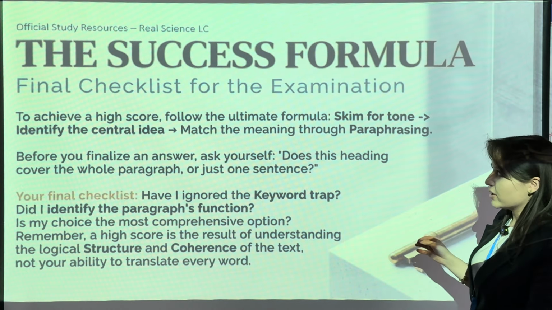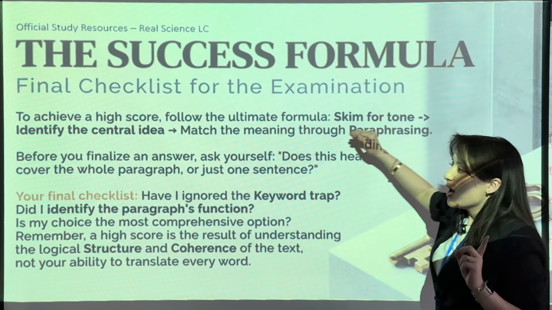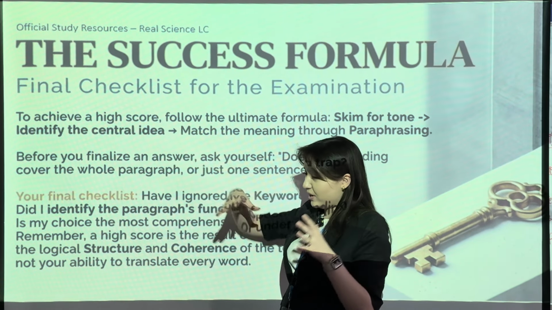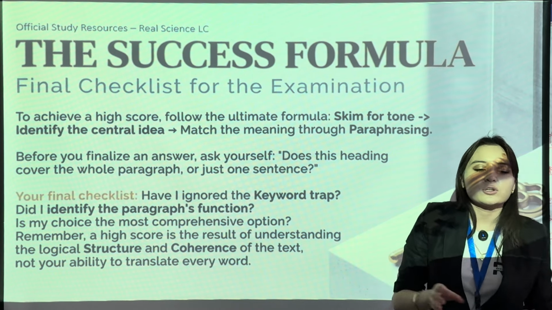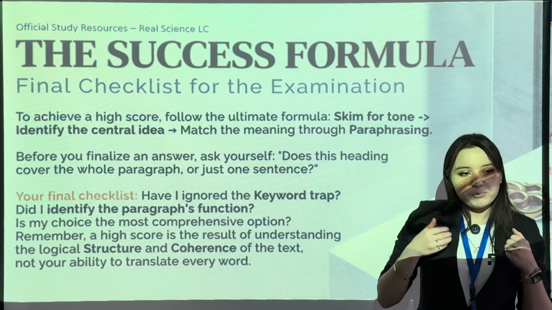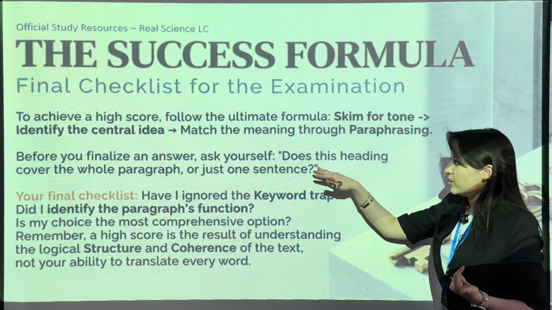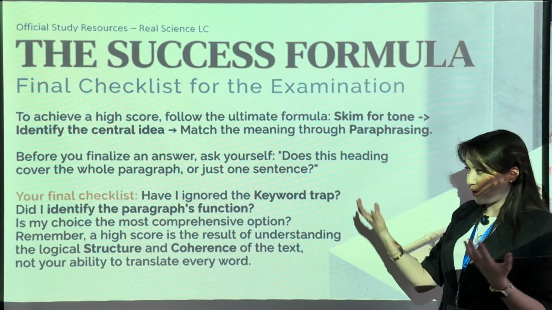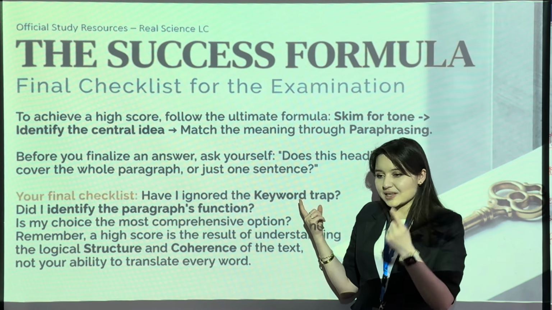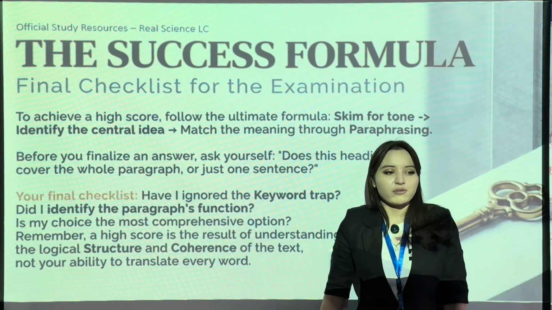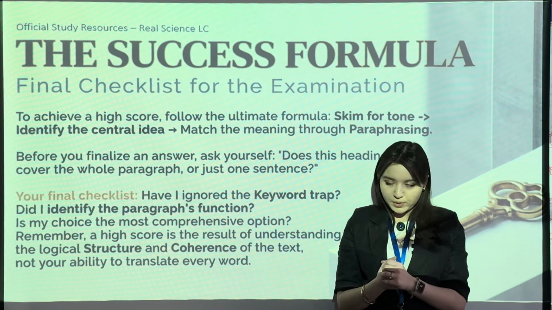To achieve a high score, follow the ultimate formula. Firstly, you have to skim for the tone, identify the central idea, the main idea, and match the meaning through paraphrasing. Again, not about looking at the keywords. No, you have to look for paraphrases. Before you finalize an answer, ask yourself: does this heading cover the whole paragraph or just one sentence? Okay, if it is about one sentence only, this is going to be incorrect. You have to find the heading that answers the whole paragraph, okay?